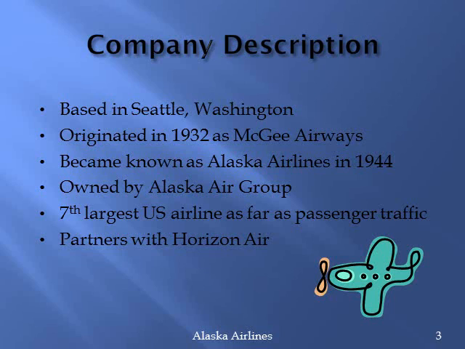Alaska Airlines currently operates with hubs in Seattle, Ted Stevens here in Anchorage, and one hub in Portland. Alaska Airlines' sister carrier, Horizon Air, is closely integrated into Alaska Air's operations, with Alaska and Horizon sharing many routes, and both airlines are owned by the same parent company, Alaska Air Group.